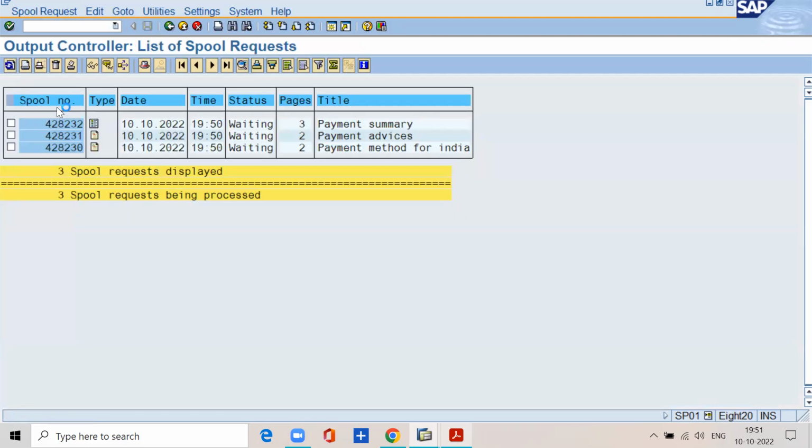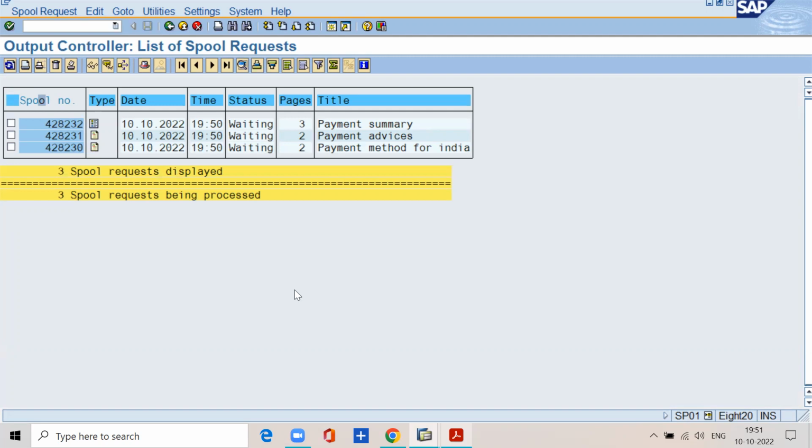See, 3 spool numbers have been generated. What is the spool number? Spool stands for sequential peripheral operation online.